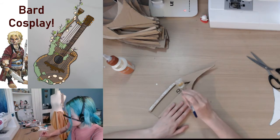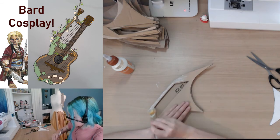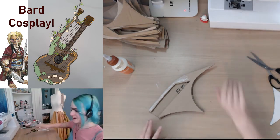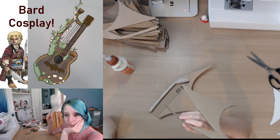I find the relaxation in sewing to be so much more, and it doesn't make lots of weird smells, and it's not really loud all the time, although this one is a little bit loud, but I still love it. I just love it a lot, and I've learned a lot from it. I hope you don't mind me suggesting, but you put stuff under your sewing machine to glue.